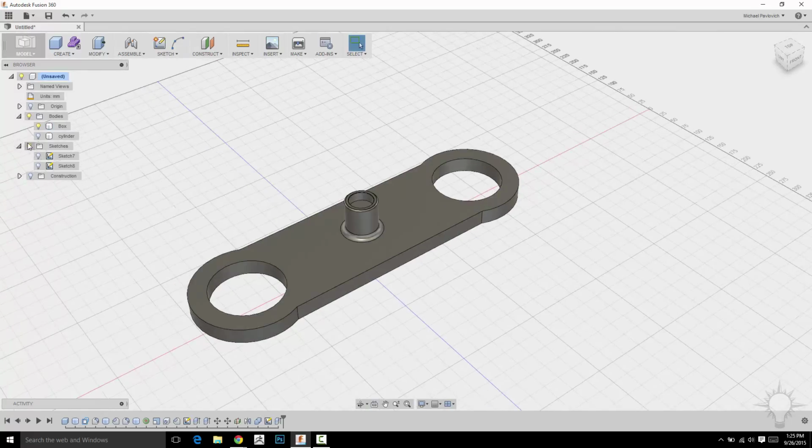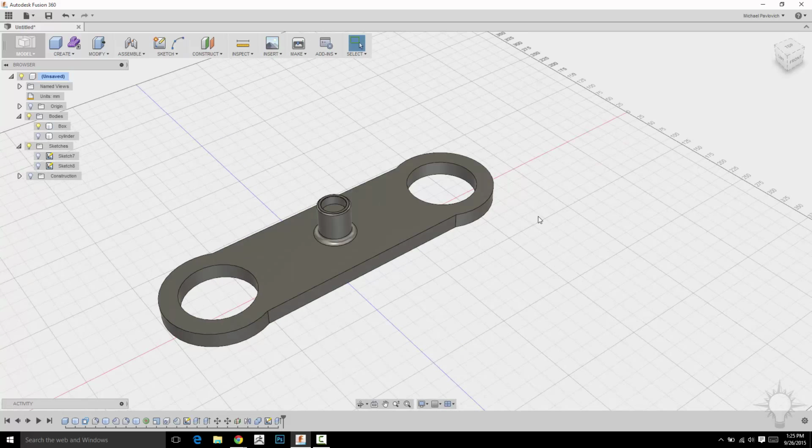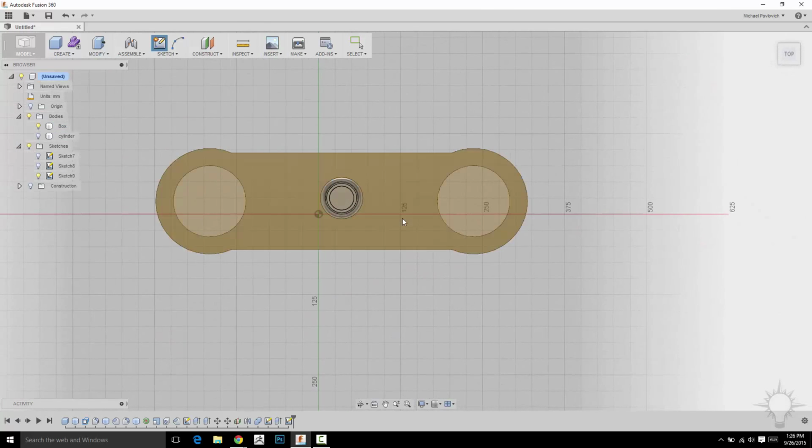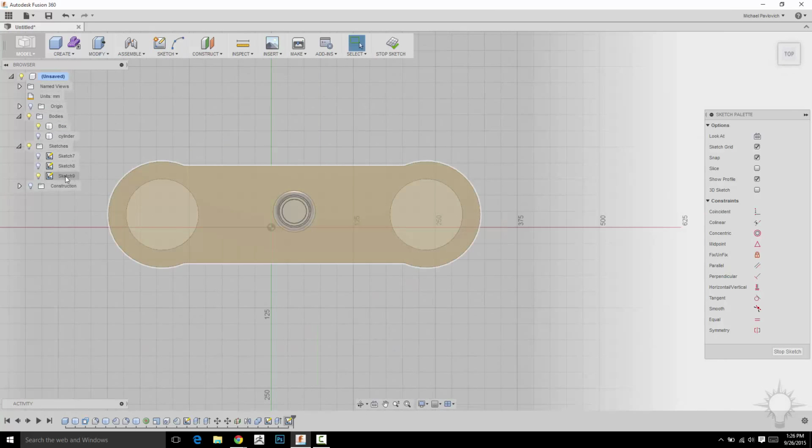So let's go ahead and keep using sketches and updating this object with the power of sketches. I'm going to make sure my sketches are turned on, so now when I create a new sketch, it'll actually show up. I'm going to create a new sketch and click on this top plane here, and here's my Sketch 9, that's my new sketch.